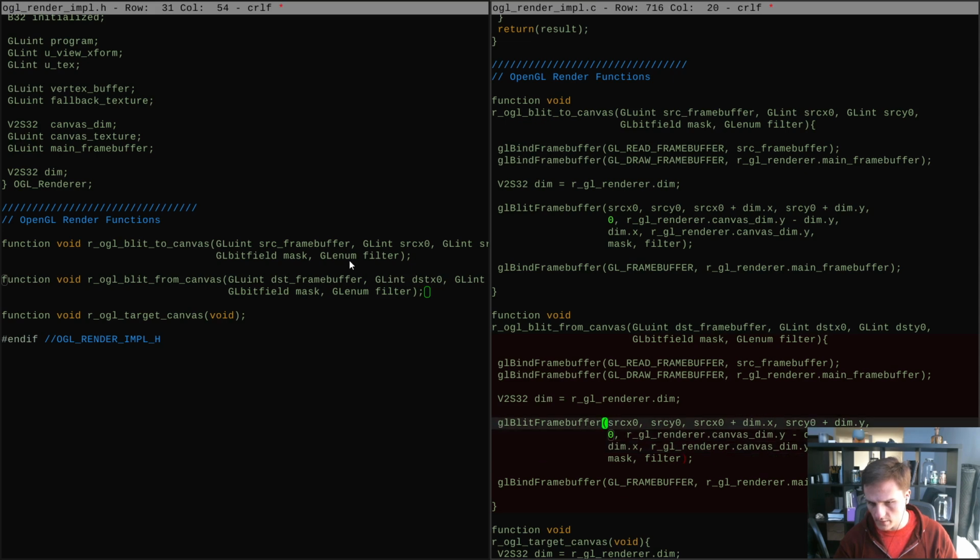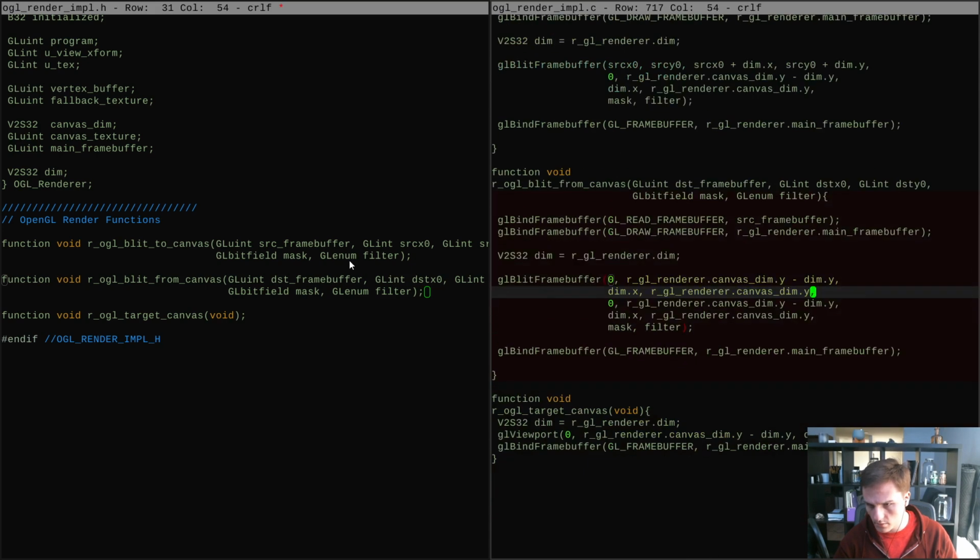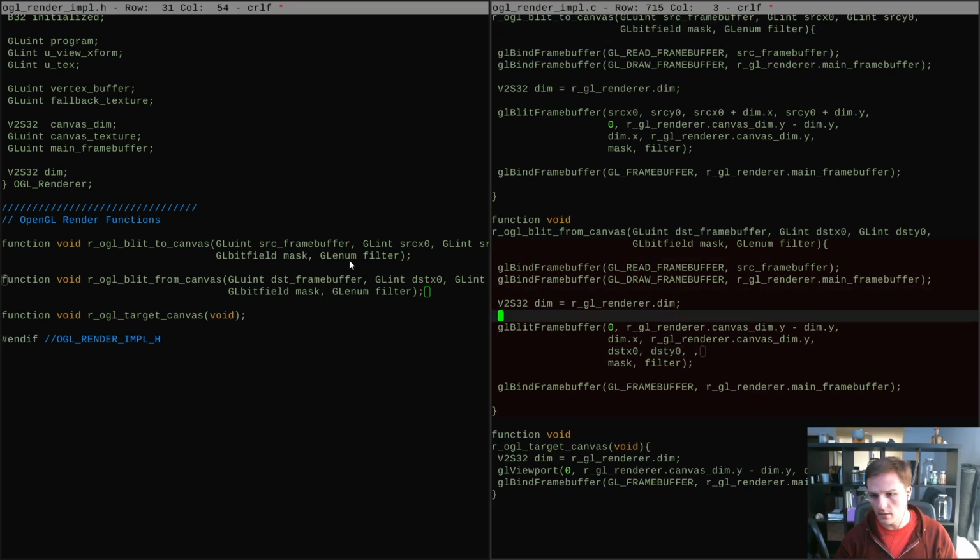This is the source range. And then this is dest x0, dest y0, and the same again, but containing dim.x and plus dim.y.